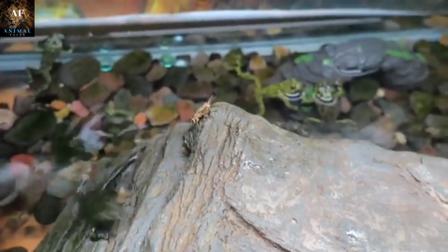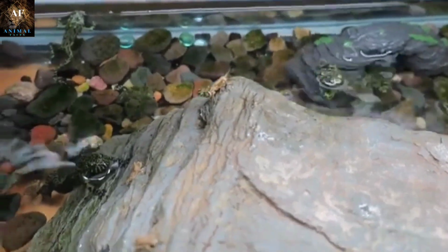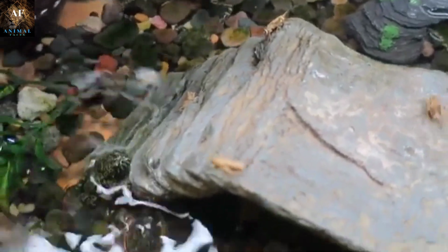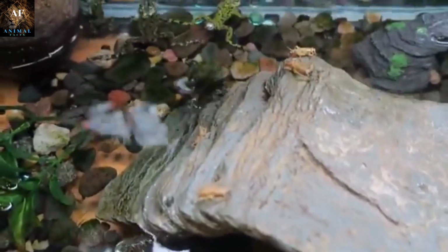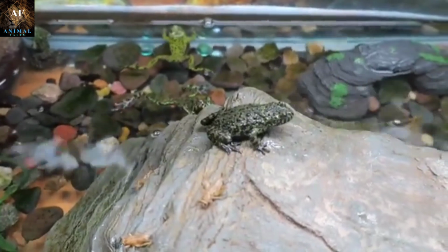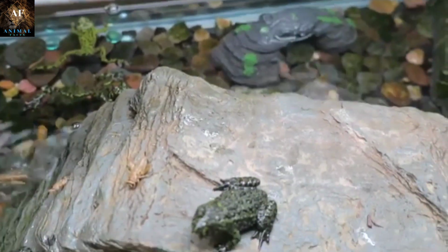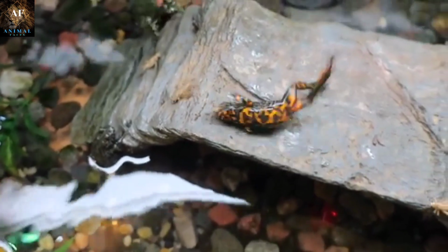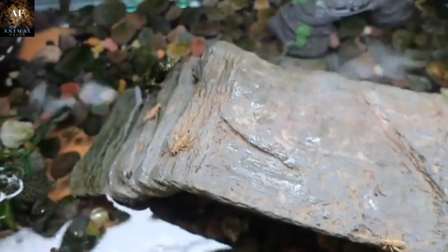Fire-bellied toads are mildly toxic due to the chemicals they secrete through their skin. This toxicity, combined with their bright coloration, deters many would-be predators. However, some animals, like grass snakes, have evolved resistance to their toxins and can still prey on them. Fire-bellied toads exemplify the amphibious lifestyle, making use of both aquatic and terrestrial habitats as they progress through various life stages.